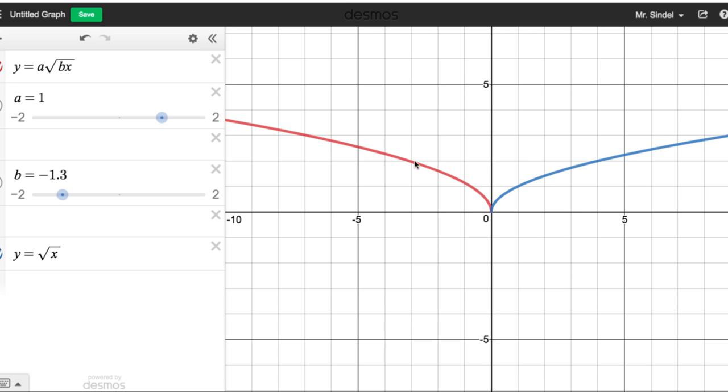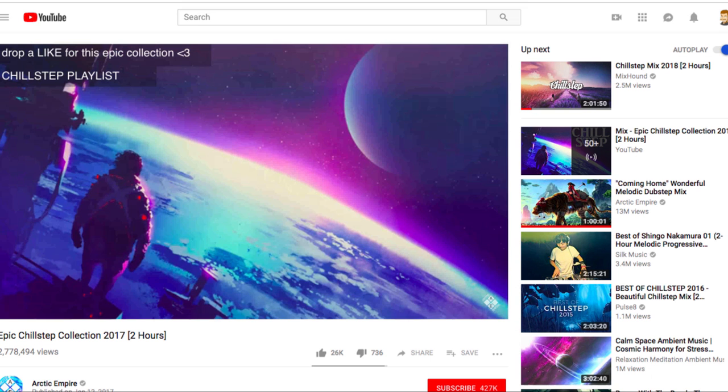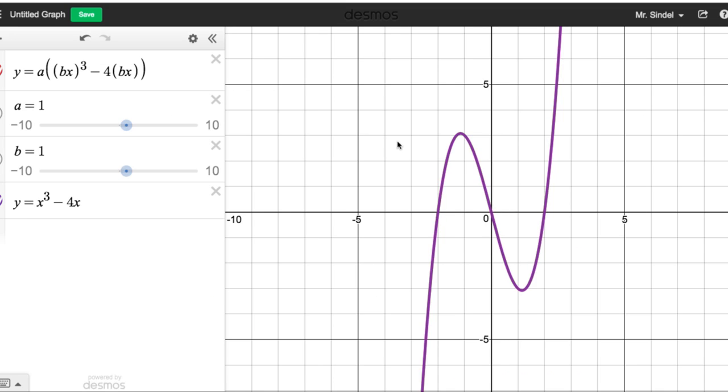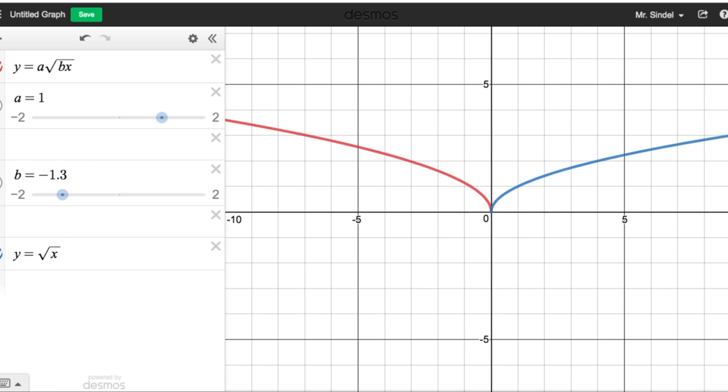Hey, I bet I can help you with this too. Let me try graphing a different function. Instead of doing a square root function, let me try, and maybe I should turn this music off while I'm doing this, let me try this function. Look what happens when I move b on this function. It was a little bit harder to graph, that's why I didn't have you do this on your notes. But when you move a, it's pretty clear that it squishes it up and down like Gio said. But what happens when I move b? It stretches it again, but in what direction? Left and right. Yeah. It gets fatter and skinnier. Yeah, and then you can kind of relate it to what was happening over here. When b was moving, it was trying to stretch it fatter and skinnier in terms of the x direction.